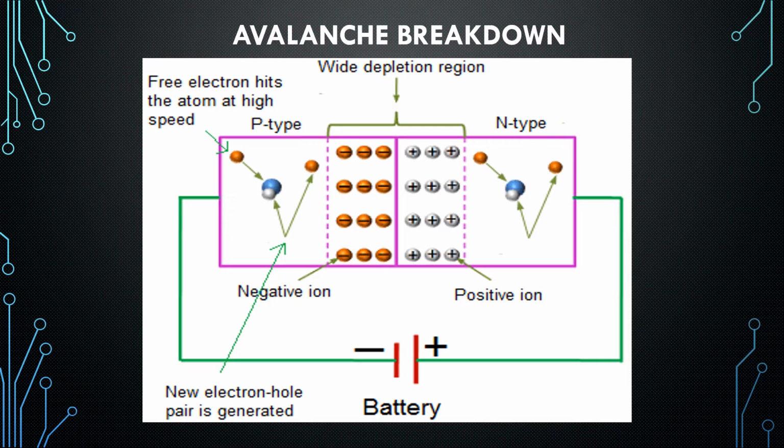The reverse bias increases the electrical field across the depletion region. When the high electric field exists across the depletion region, the velocity of the minority charge carriers crossing the depletion region increases. These carriers collide with the atoms of the crystal. Because of the violent collision, the charge carriers take out the electrons from the atom. The width of the depletion region varies. Their width depends on the bias applied to the terminal of the p-n junction.